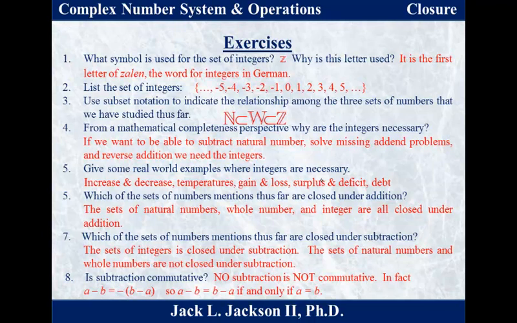Temperatures. If you have a metric system scale, then 0 degrees Celsius is freezing of water. Temperatures that are warmer than that are positive. Temperatures that are colder than that are negative. Gain and loss. Gain could be positive, loss negative. Surplus, deficit. Surplus is positive, deficit is negative. If you have a debt, you might represent that as a negative number. Lots of other uses as well. So integers have nice real-world physical uses as well.